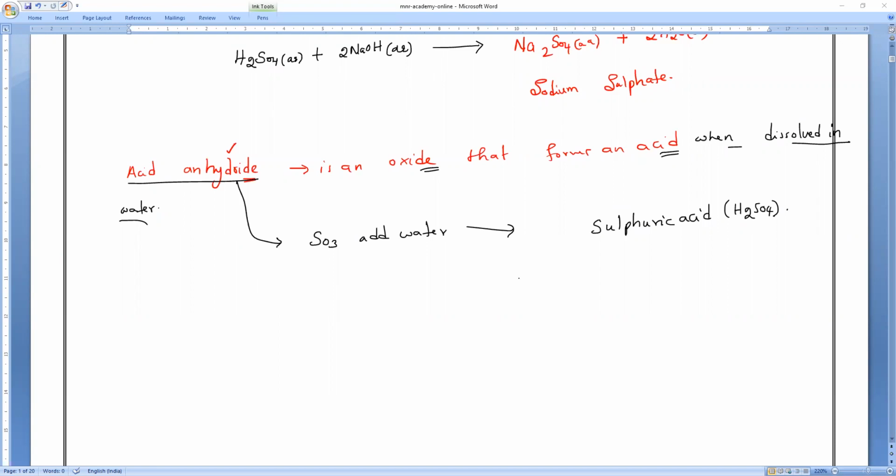Because of human actions, so many kinds of oxides, that is acidic gases like sulfur dioxide, sulfur trioxide, and nitrogen dioxide are produced. They are present in the atmosphere. As soon as rain falls, they react with the water and convert into an acid. That is what we call acid rain. Understand, guys?